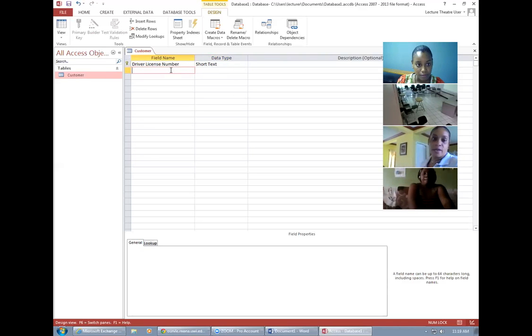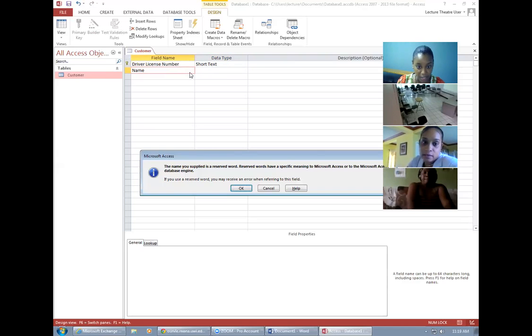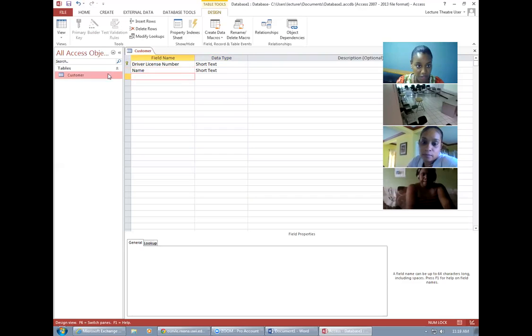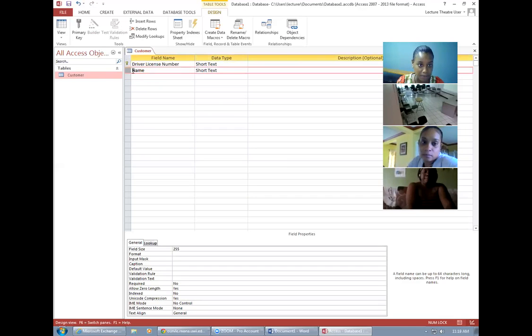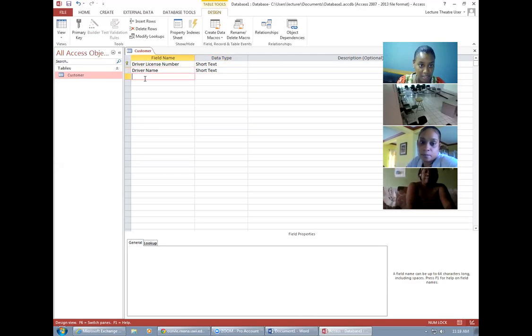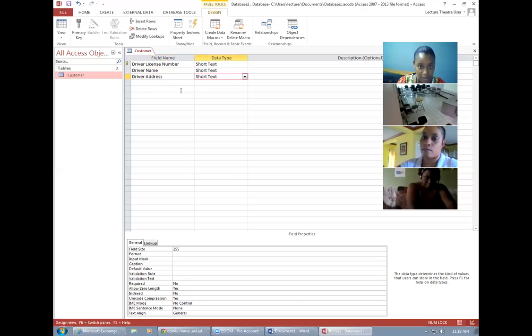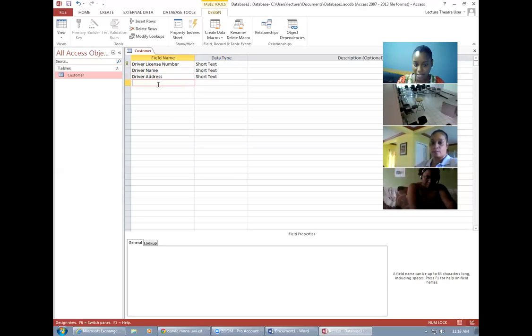We had name, address. We have, oops, I forgot, it's another name. So let us say, to be on the safe side, driver name. That's text. And then we have address, address of driver. Text, right? And that was it? Yes. And then remember that we said the key field is actually the driver's license, which is here.